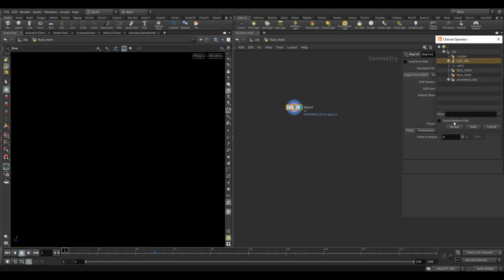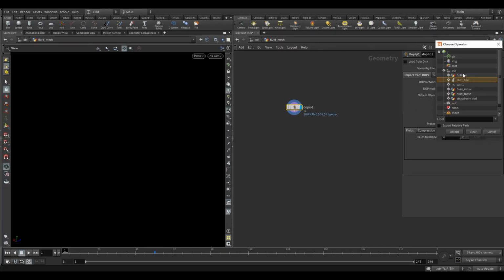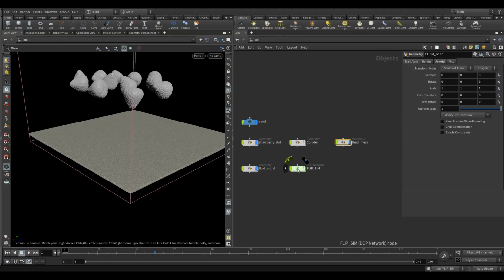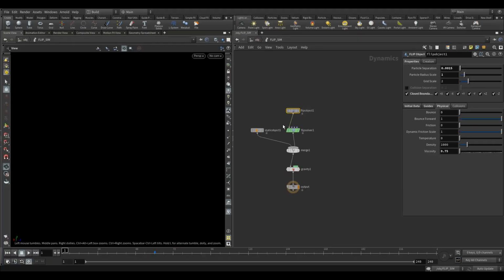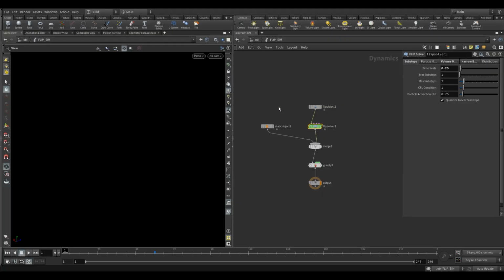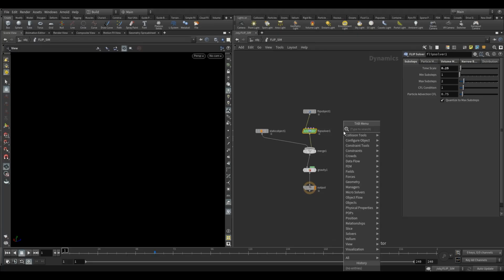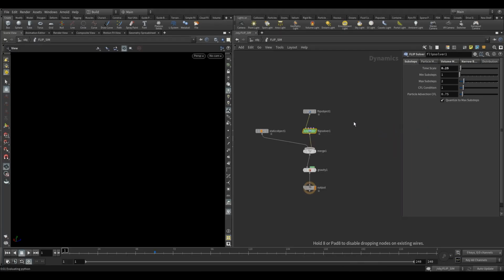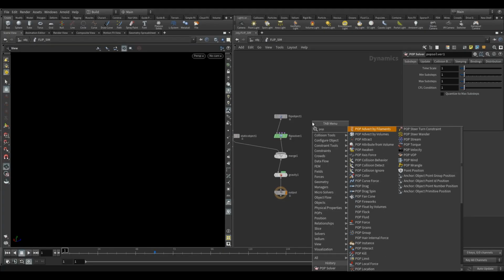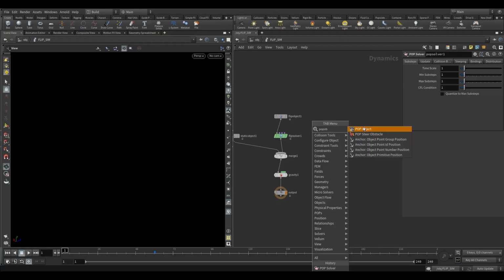So find flipsim, and the DOP node will be the object. So in the flipsim, the flip object. Okay, so the flip object is, if we go inside here, this thing. Okay, and that's always the same for whenever you're importing geometry from your simulation. You'll have the pop solver for particles and a pop object.